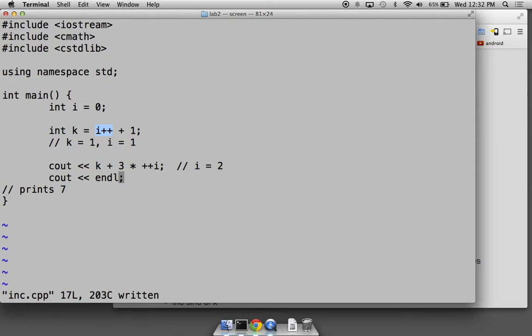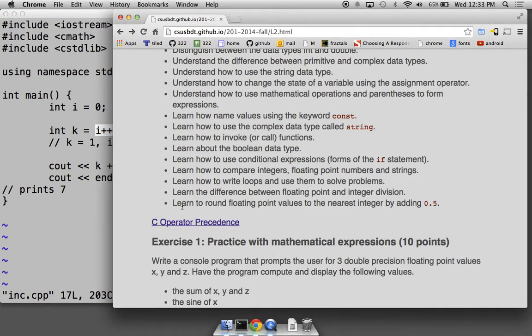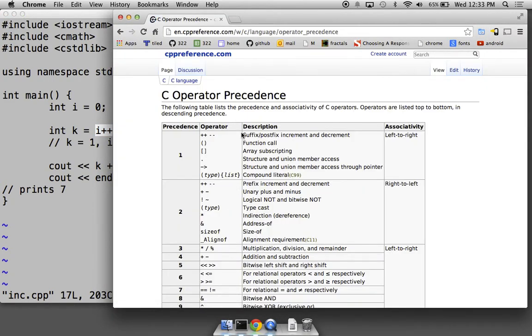I don't understand how to read that table when it comes to the ++. I don't know why it listed the postfix as having precedence 1. I'm not going to get into that, it's getting too far, but it's a little confusing that the suffix or postfix increment is listed as having precedence 1. I'm not prepared to explain that, but I have a hunch why that is.